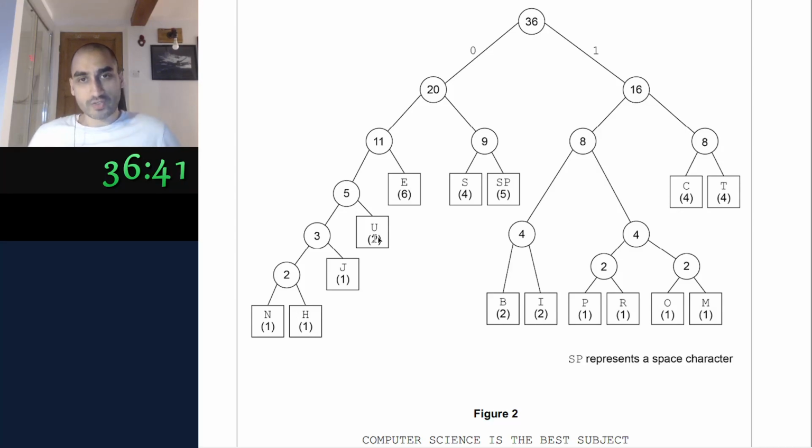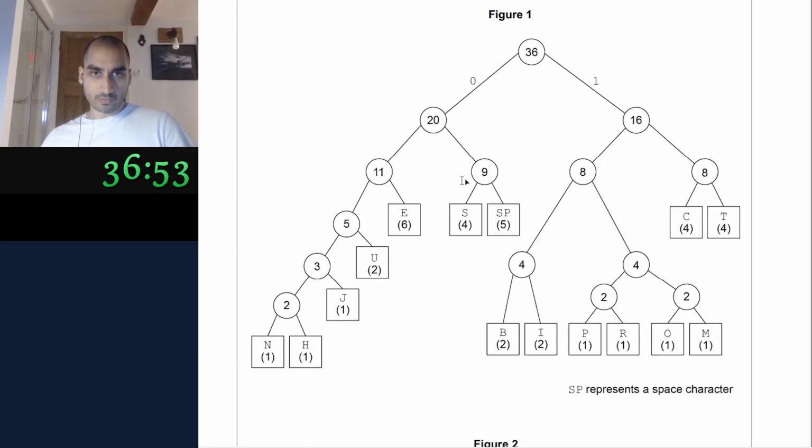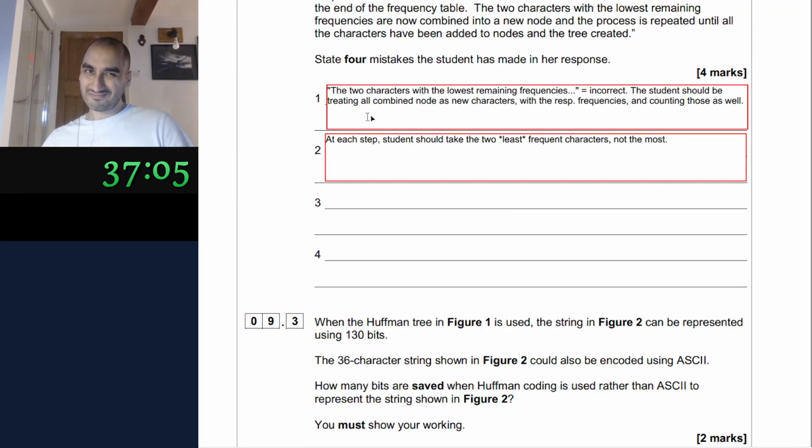You finish when the tree is connected. So you could start with adding B and I together. Your next step could be to add N and H together. You'd have two subtrees. You finish when the tree is connected. For example, we could get to 20. We could get here and here, at these two subtrees without having the root node. But we don't finish there, even though we've added all characters. If what I said made any sense.